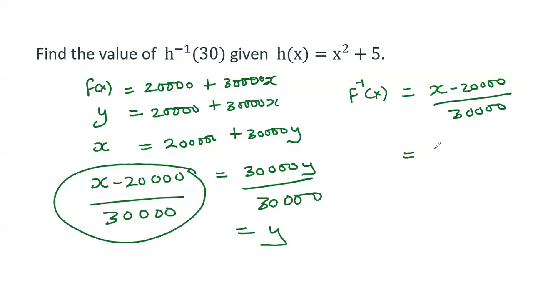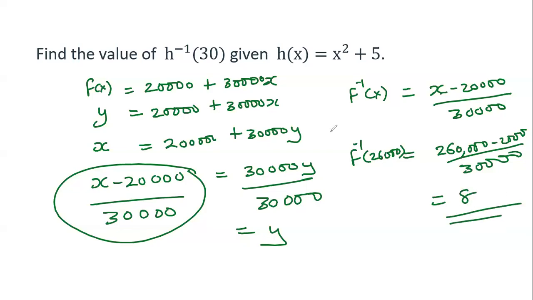Then they told us that in case he got 260,000, where there is X you substitute, because this is the function that can enable you to get the hours he worked for. Money is the output, then the input is the number of hours you work for. So that means 260,000 minus the 20,000, divided by 30,000. So that's where people got their 8 hours. So here you end up with your 8 hours.